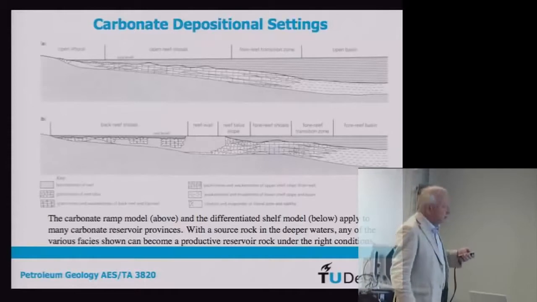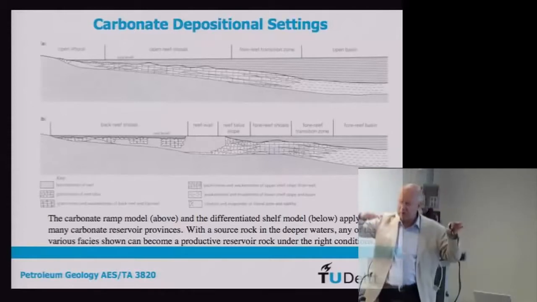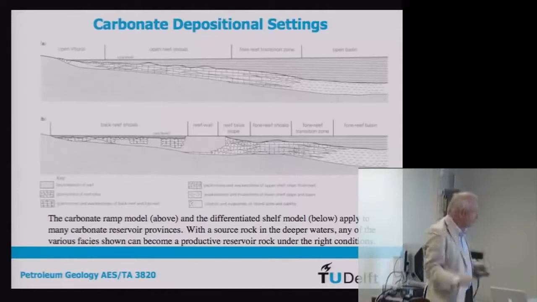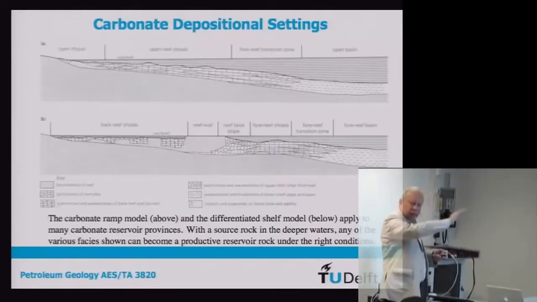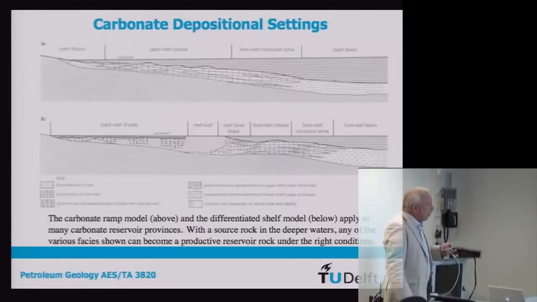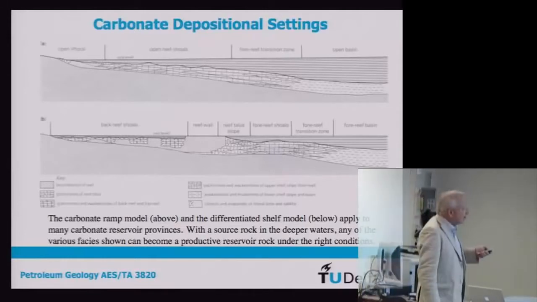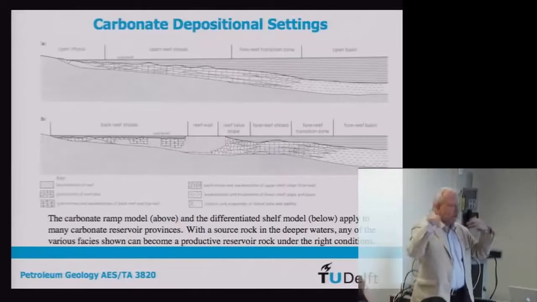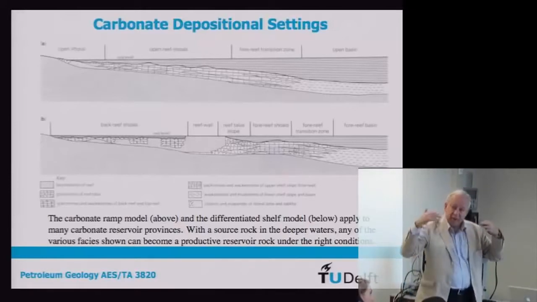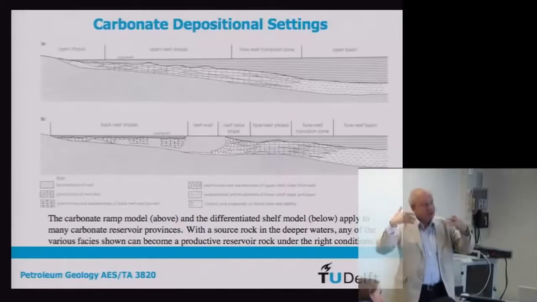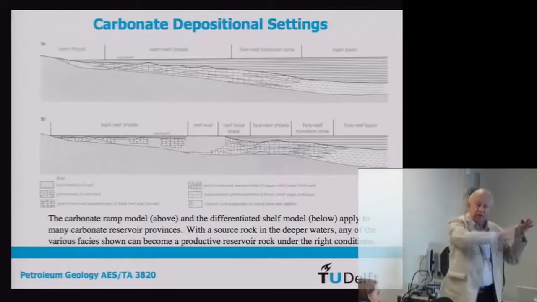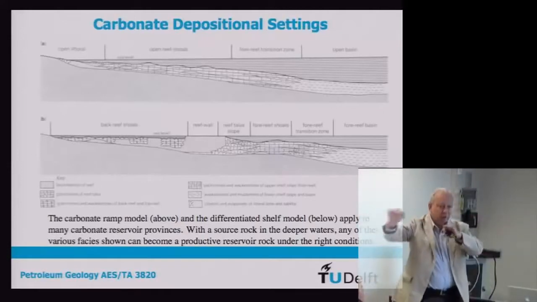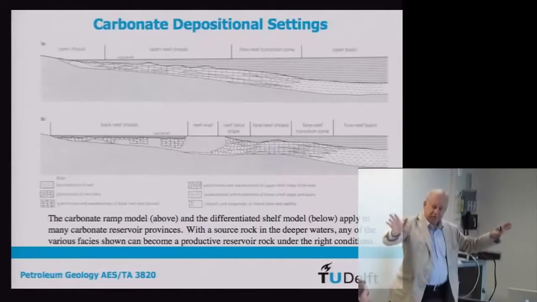You see, this is all shelf. Shelf is the part of the continents that are underwater, we remember that. So this is all shallow water. And if you have a reefal buildup by algae, that effectively builds a barrier, a reef. Like corals, they like it out there where there are waves, where a lot of nutrients come in. They don't like to be close to the beach. They like to be a little bit further out, and that's where they build their reefs.